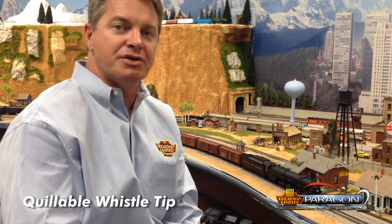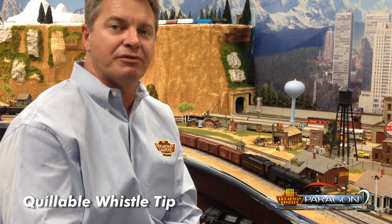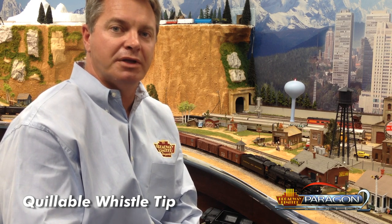And what that means, on the real locomotives, the engineer has a valve that he opens and closes to send air or steam to the whistle. And they can pull that valve open further and further to change the pitch of the whistle. And the engineers like to make their own unique sounds, and we've modeled that in the Broadway Limited locomotives.